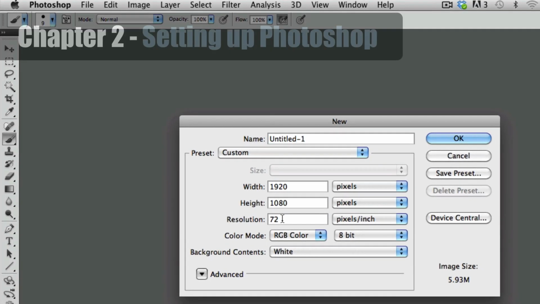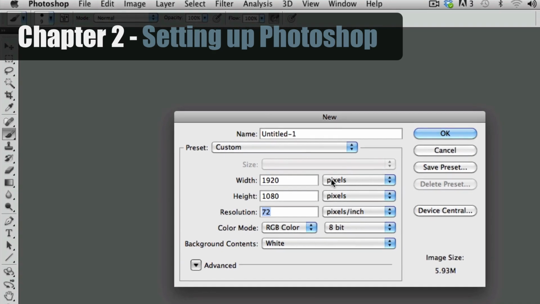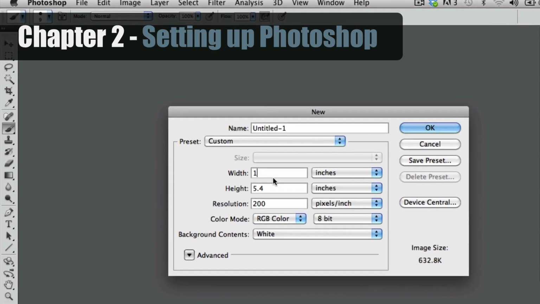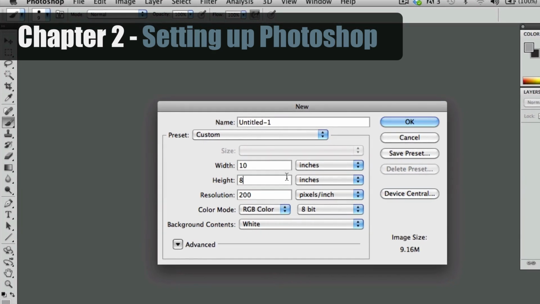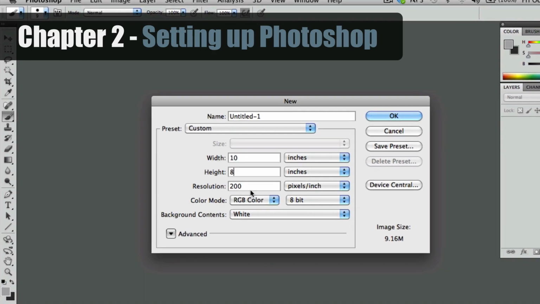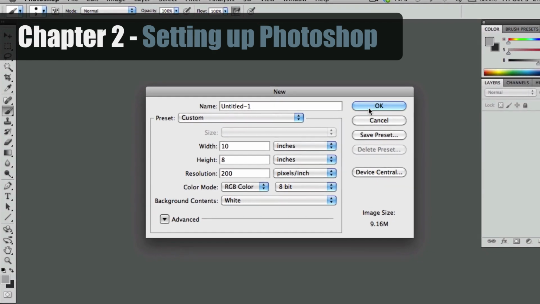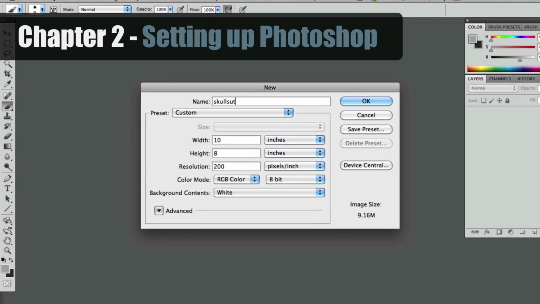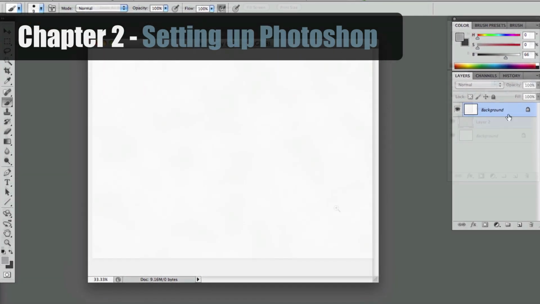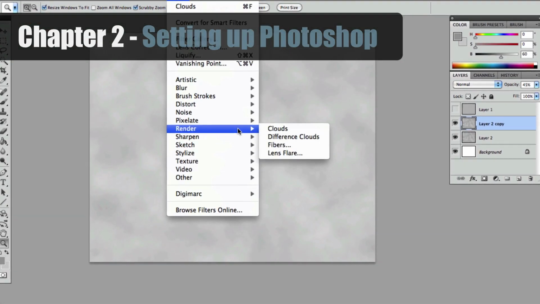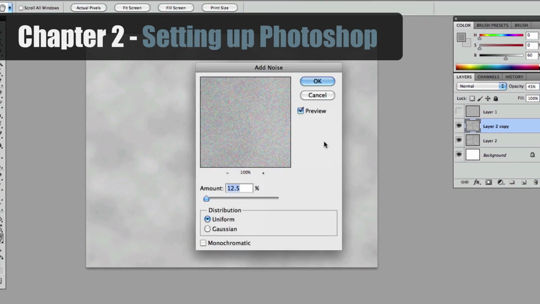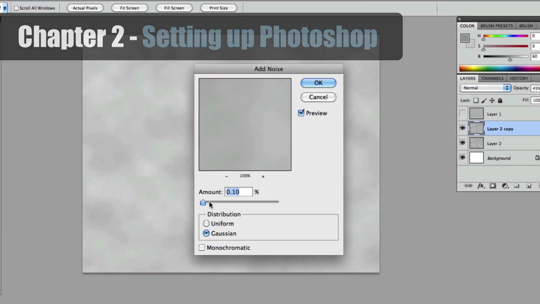Next, in Chapter 2, we're going to introduce Photoshop. So the medium for this course is digital, it's Photoshop. And in this video, we're going to show how to set up Photoshop. I'm going to talk about some basic Photoshop techniques that we will use, and how to set up and create a digital canvas that we're going to use for our study.